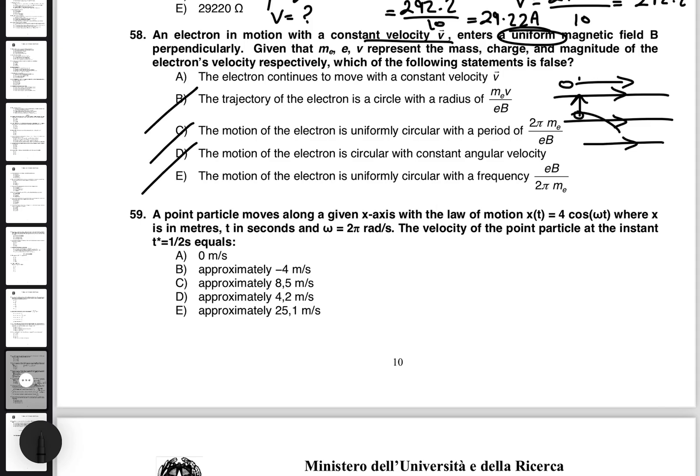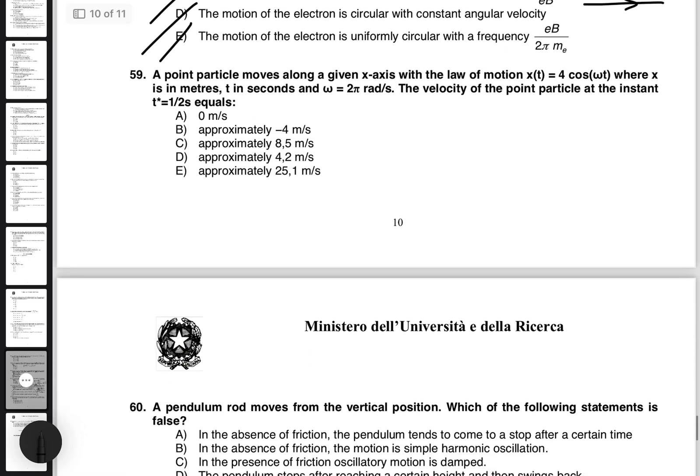So all the questions that involve circular path and trajectory that is talking about anything with a period or frequency is all off, and the only correct choice is choice A because it talks about the fact that it's moving with constant velocity. So this would be when it's moving in a perpendicular fashion. I'm talking about this one right here. And this first thing that I drew here, this is obviously when it's parallel to the magnetic field lines.